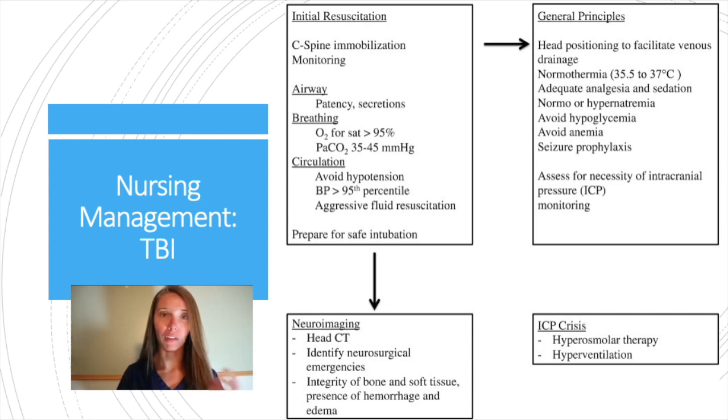Because the more we arouse them, the more we agitate them, the more intracranial pressure is going to increase. They're going to have hypertension. They're going to be irritable. We are also going to want to, again, avoid hypoglycemia, because hypoglycemic states, especially within the brain, can induce seizures. And our brain needs energy, our brain needs glucose, so we need to optimize the absorption of glucose by our brain cells. This patient is also going to be maintained on what's called seizure precautions.